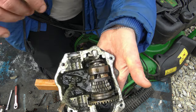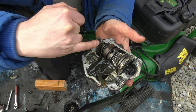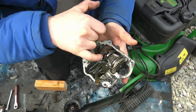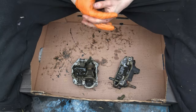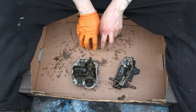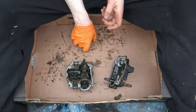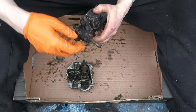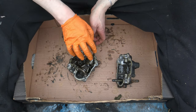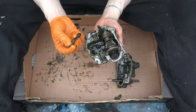Here we have a close-up of the clutch - it's a basket type, sort of a cone shape clutch, with an outer face and an inner face. We have the top casing, the shaft, a little pinion wheel - a wee gear - which turns the crown wheel on this shaft to the gear assembly. I'm going to remove parts not being used or needing modification. We have the gear selector lever - don't need it. We have the clutch lever here. I'll give a demonstration of how this clutch works.